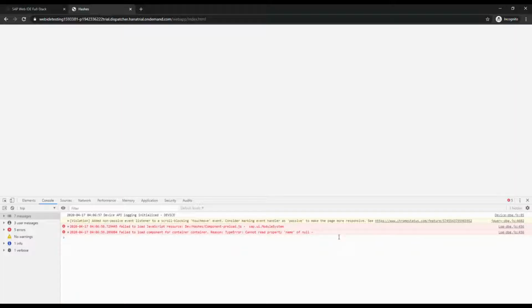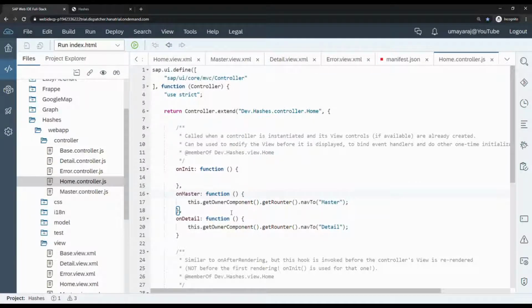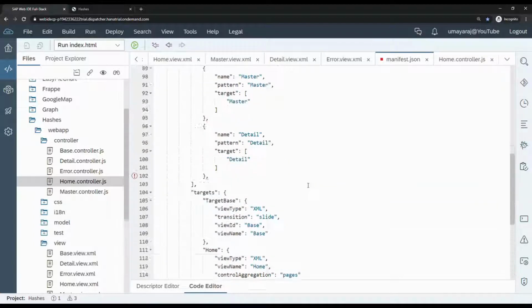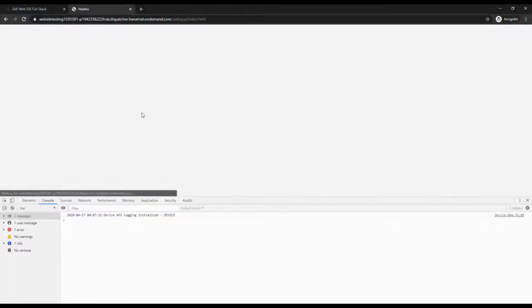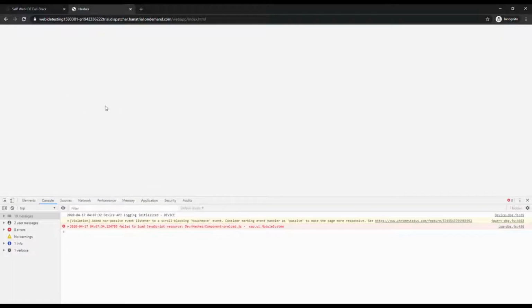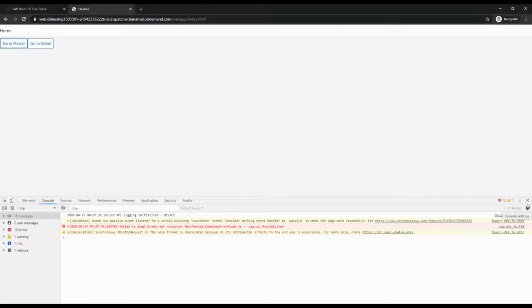Type error, cannot read property name of null. Okay, it's in manifest.json. We accidentally added one extra comma. I removed it, saved, and refreshed again. Okay, now it's working.